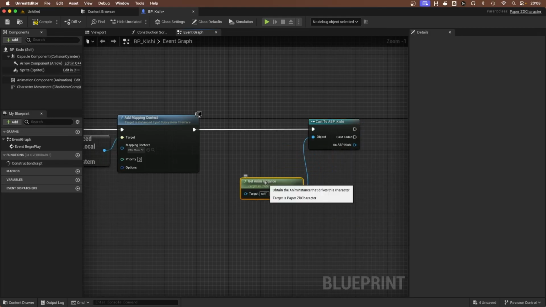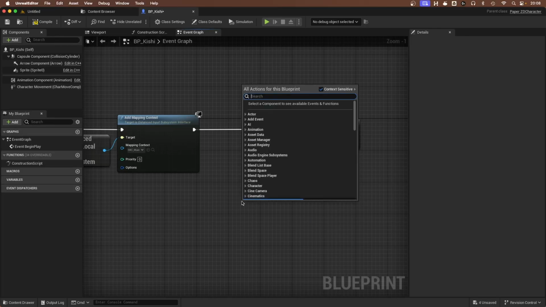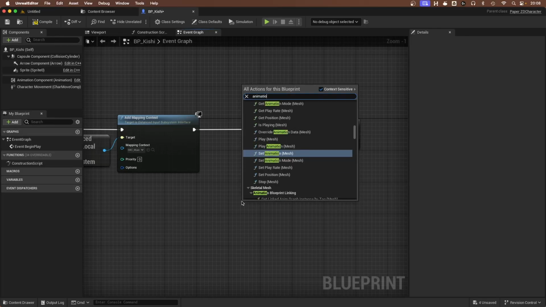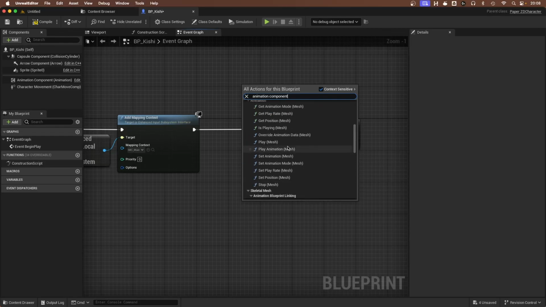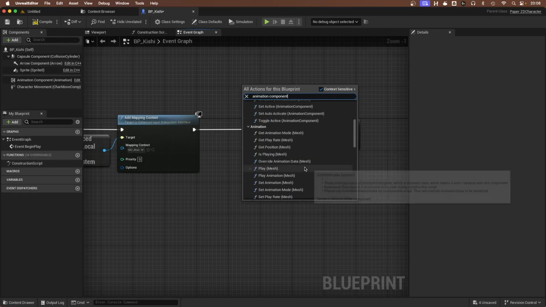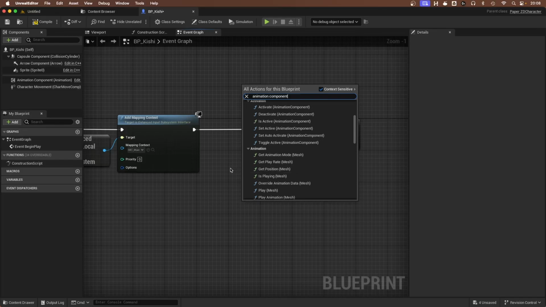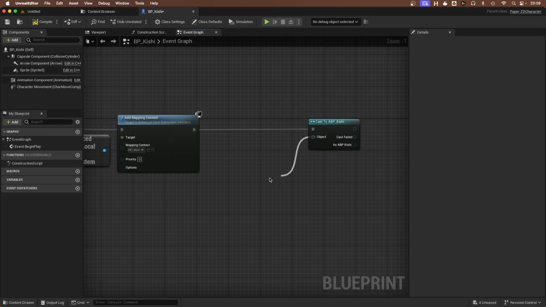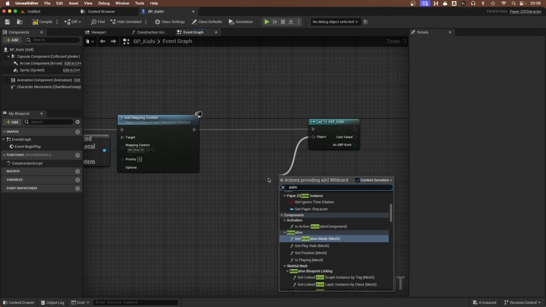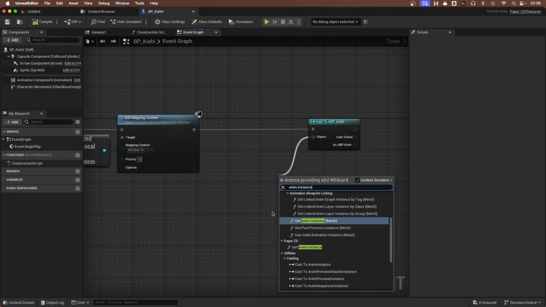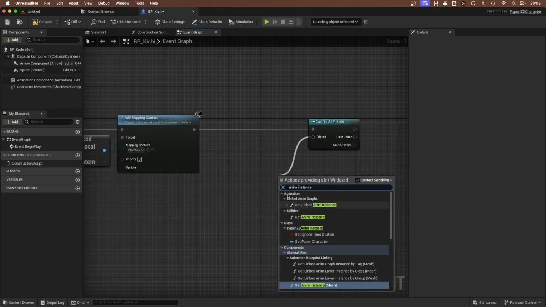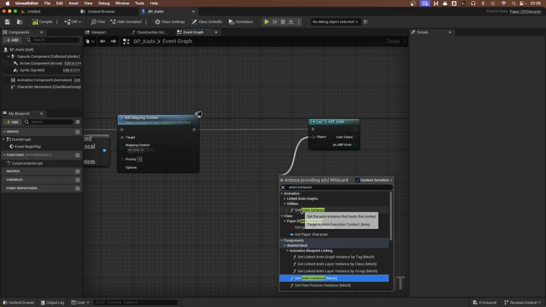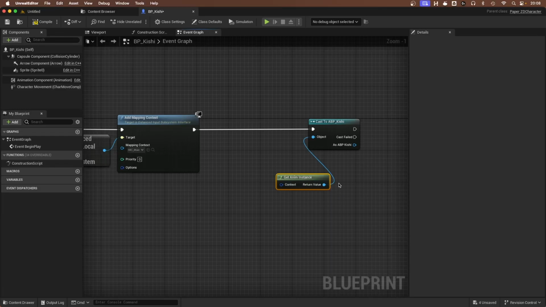Here we go. That's wrong. Wait. You want to do it the other way around, I believe. Animation component. Oh, lovely. Which one is it? I should have double checked this. I just got the wrong one. Whoops. Anim instance. Which one is it? This one, the one under utilities. I lied.